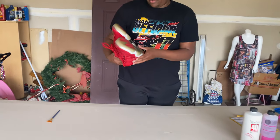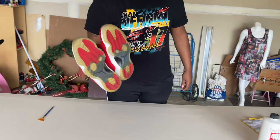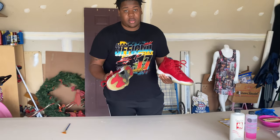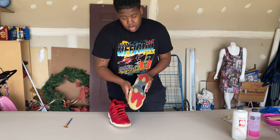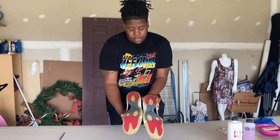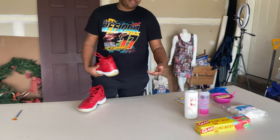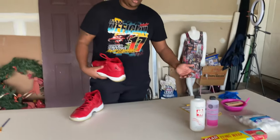We got a B pair of Gym Red 11s, yellow. Hey, I'm finna show y'all how to get this right. You see how it's yellow. We're finna get this back right. I'm gonna show y'all everything you need. This is really all you need in order to make this back icy.